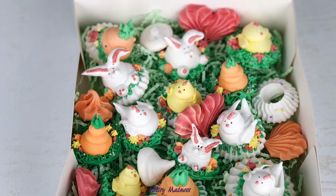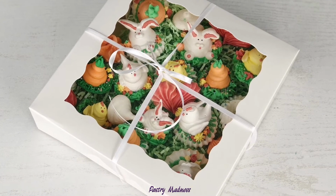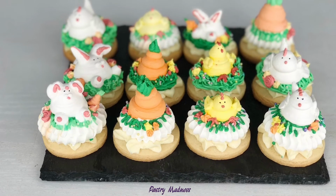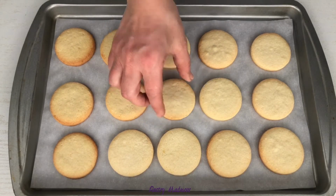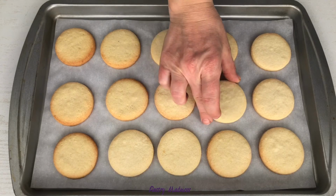You can place them in a cookie bakery box with a little bit of crinkled paper and give as a present, or you can make something even more impressive, like these Easter Meringue cookie sandwiches. In my opinion, they are super cute and delicious. All you need to do is to make some sugar cookies or any other no-spread cookies about the same diameter as the meringue cookie base and some frosting.